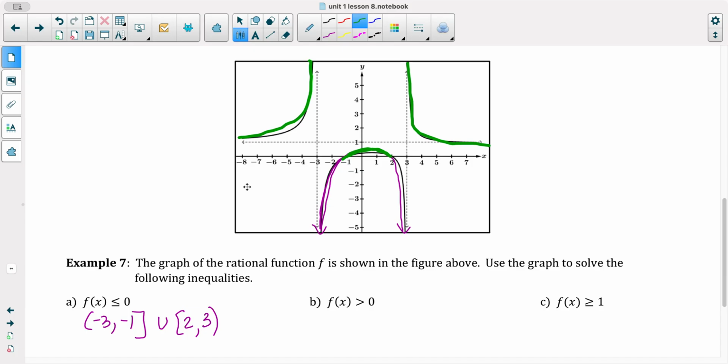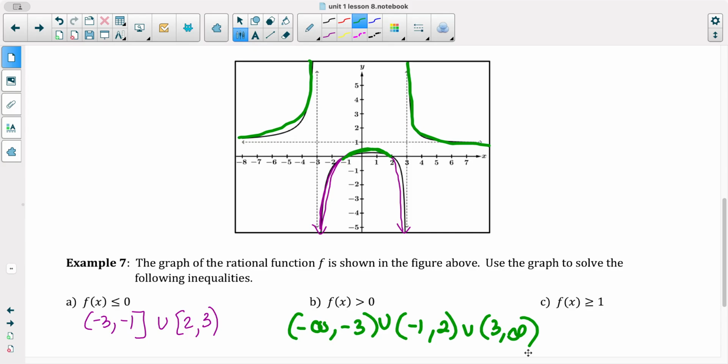Okay, so because of the horizontal asymptote, I know that this is going to stay right near 1 all the way to -infinity. So -infinity to that first no-no position, which would be -3. Okay, and then you're also going to get that middle piece from -1 to 2, again with parentheses, not brackets, because it's not included. And then the last piece is going to be from 3 to infinity.